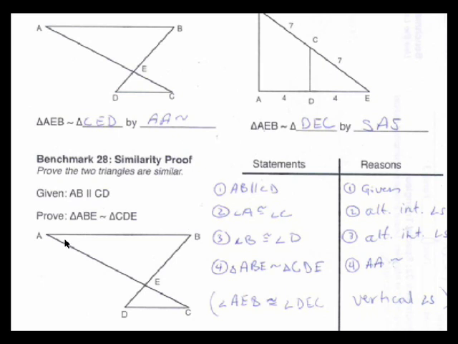And because AB is parallel to CD, that makes alternate interior angles congruent. So angle A is congruent to angle C, the alternate interior angles. And also angle B and D are congruent because they are also alternate interior angles. And that right there is enough to show that triangle ABE is similar to triangle CDE by angle angle similarity.